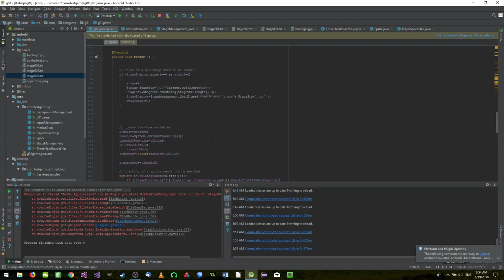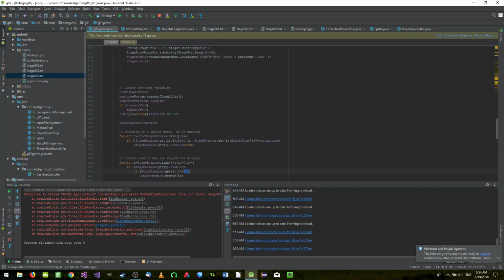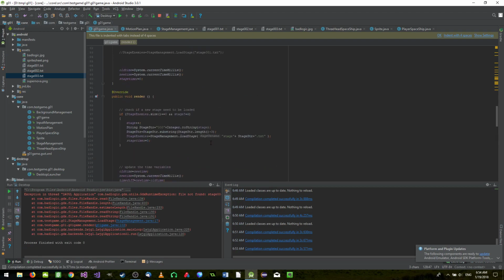So let me see. Oh, I think the logic here is a little bit wrong. So if the stage is smaller than or equal to 2, right? Actually, if it's smaller than 3, it's going to go to 3. Yeah, let me run this again.